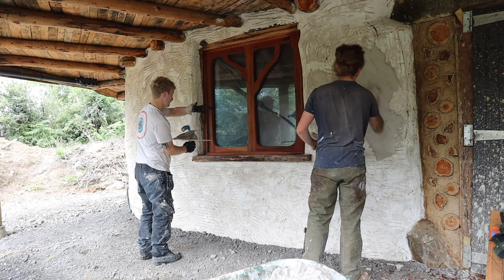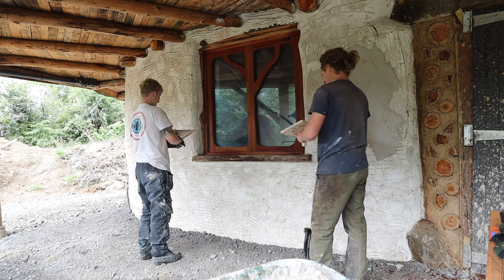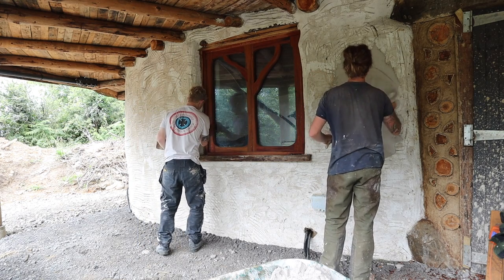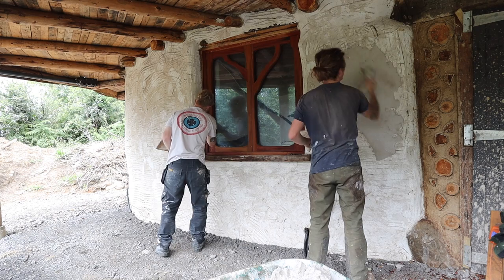First trowel on the wall. Don't worry too much about getting it on the floor because it will blend in. Yeah. Eventually.